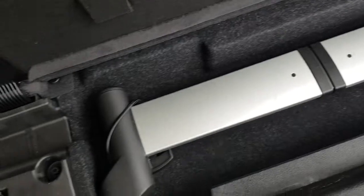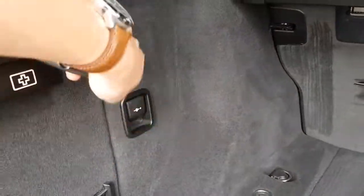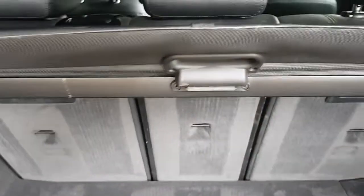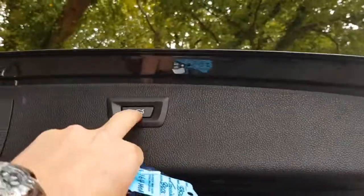Have the load area fixing kit in the back, along with your locking wheel nut, toolkit and all those bits and pieces. And then also the underfloor storage in the back. Also have power points in the back here. It's got the full storage package on it, so you've got things to be able to put bottles in. The load area fixing kit connects into these different areas here, and then you also have things like the nets on the back of the seats and everything like that. Down to here, got your first aid kit and the pull across cover, again with the parcel or dog guard in the back. Press this to close it back down.